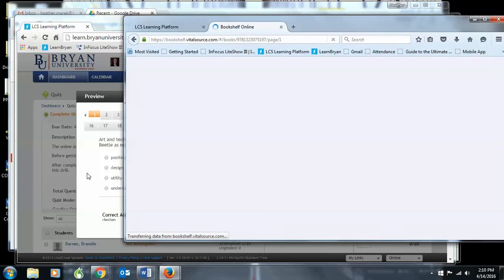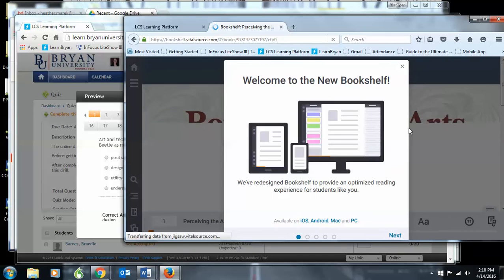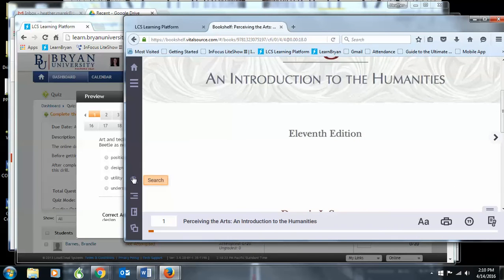If I look at the question as it loads from Vital Source, you'll see there's search tools here. That's a keyword search. It'll show you a table of contents if you just want to go by chapter. There's a little notebook for your notes. All these fun features. But what we mainly need here is the search tool. That's why it doesn't matter which chapter you come into, because you can always move around once you're in.